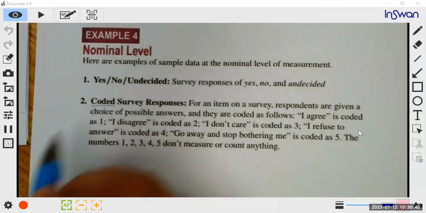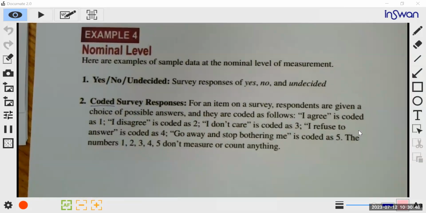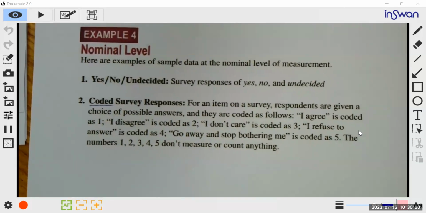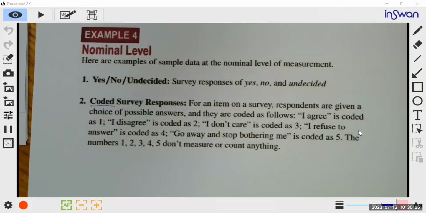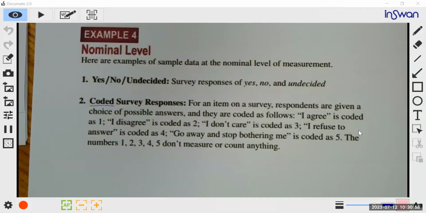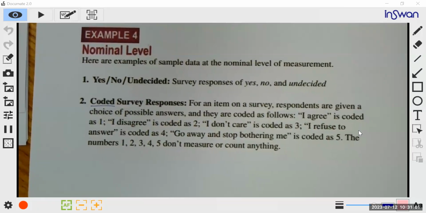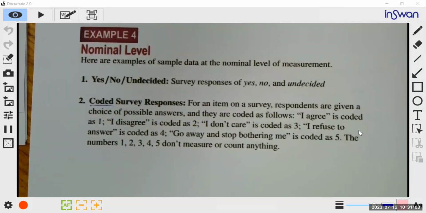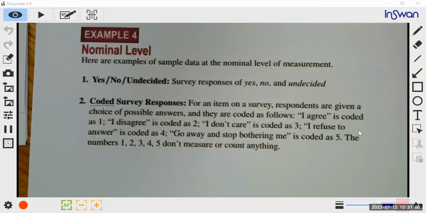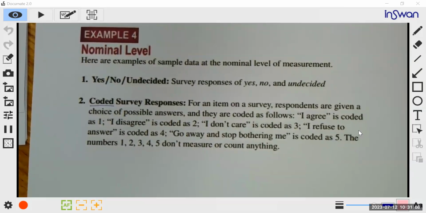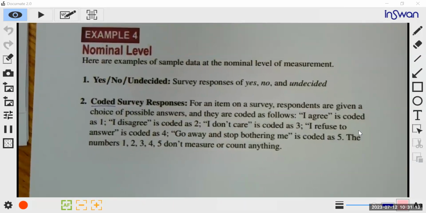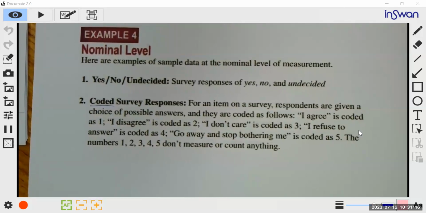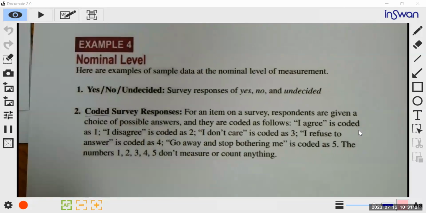Okay, remember I said about what coded means? Coded, again, what that means is when you take qualitative data and you assign it values for quick reference. So any students that said yes, we're going to call them one. Any students who said no, we'll call them zero. Any students that are undecided, we'll call them two. That way, when we look at the numbers now, it'll tell us how many students said yes, how many students said no. It allows us to move the numbers around and look at things better.